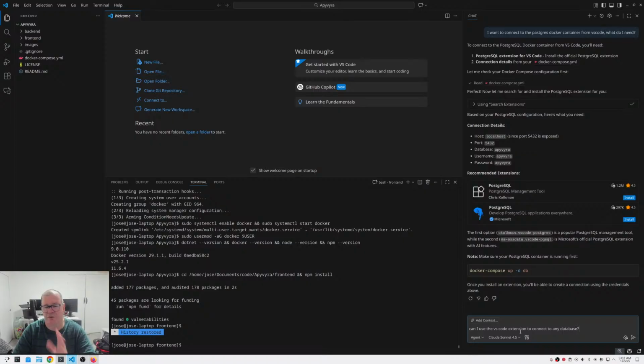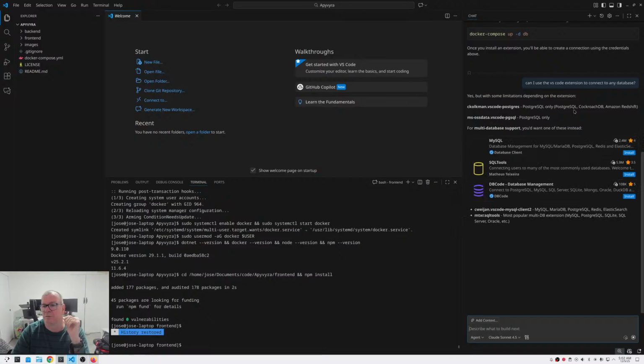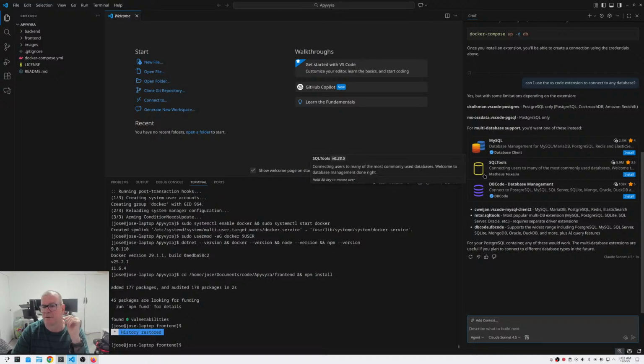Let's see, because as far as I remember, we don't need a specific one for Postgres. So it is good to be clear when you ask, but there is some limitation for multi-database support. Let's see if there is one from Microsoft. And there is this one here that goes for many different ones. But is there any from Microsoft?